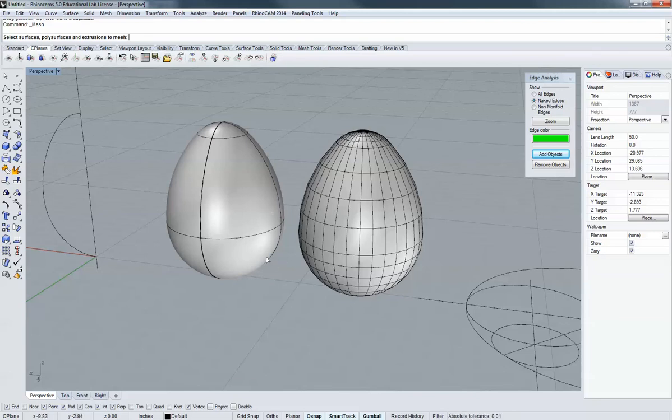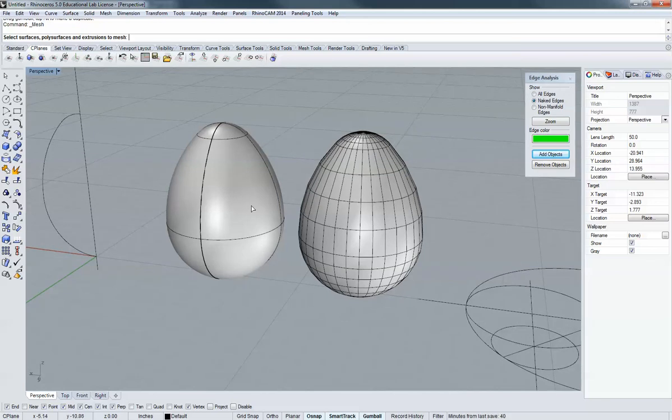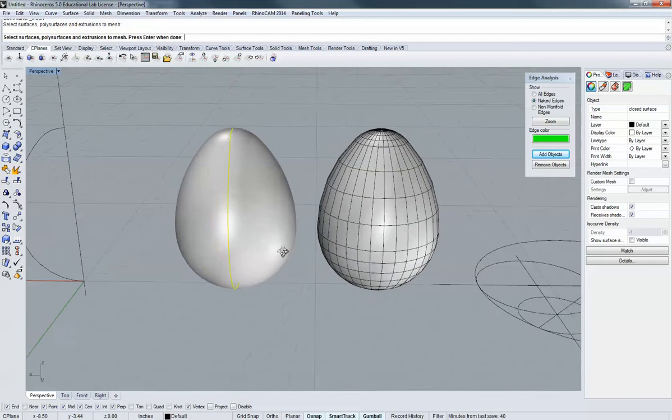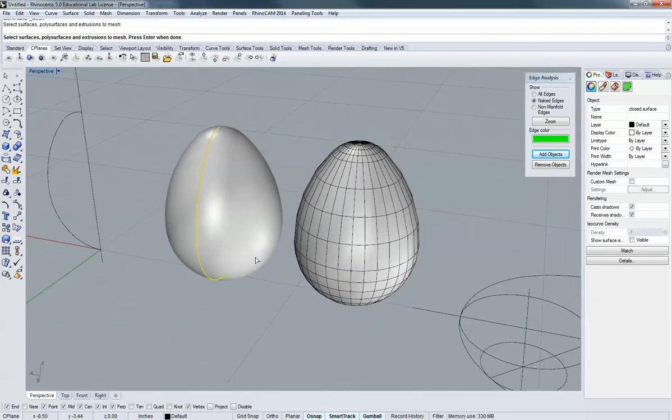And before I go, I just wanted to point out a few key differences. Number one, with the surface, one thing you should know is that under the Properties tab, there is an isocurve density. Effectively, an isocurve is a line that is used to express or visualize the surface. It's not actually a part of the geometry, so it's not part of the calculation. So if I turn it off, this is really what matters.